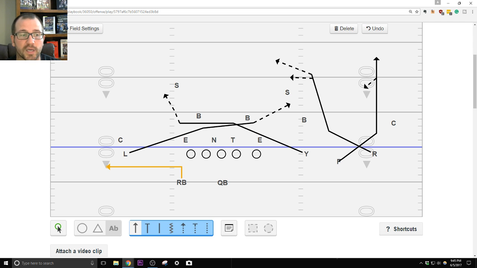Coach Price, real quick, do you put the tags in right when you install the mesh, or do you give the mesh route a couple of weeks for the players to actually get it before you introduce any tags? That's the one thing I got to get better at. I get excited about the different tags we can use, and I throw everything at them, and the players kind of go a little bit brain dead, and that's something I want to get better at.